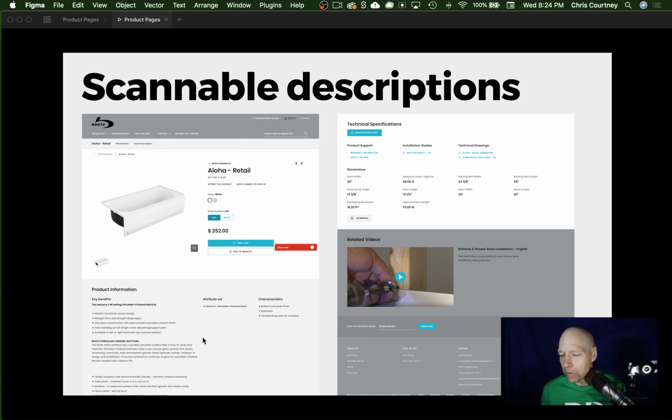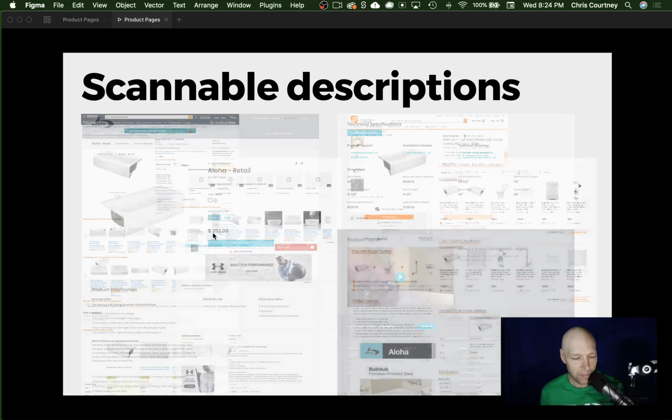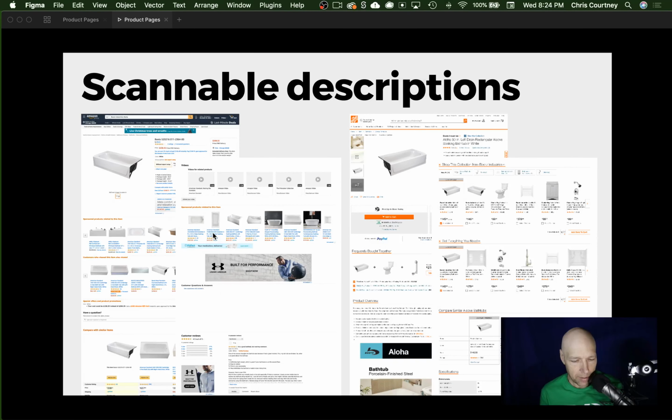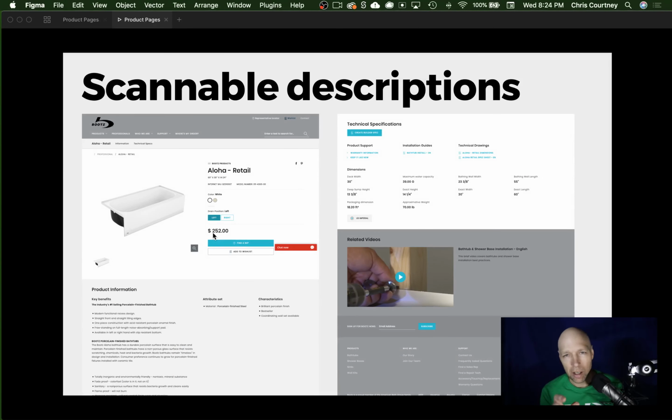If I was really wanting to do my research, I would probably focus on going to the manufacturer. It is interesting that if I got it directly from the manufacturer, it's $252. If I got it from Amazon or Home Depot, it is less, significantly less. And we'll talk about that pricing aspect here in just a moment.